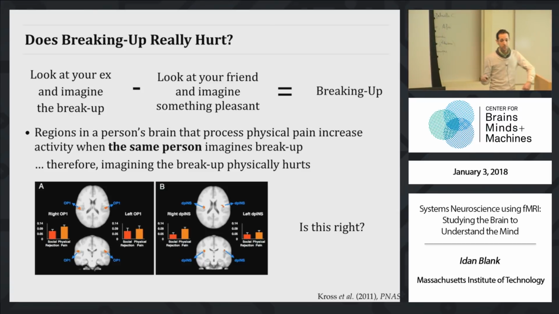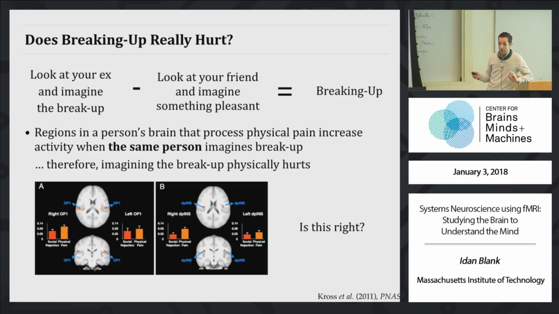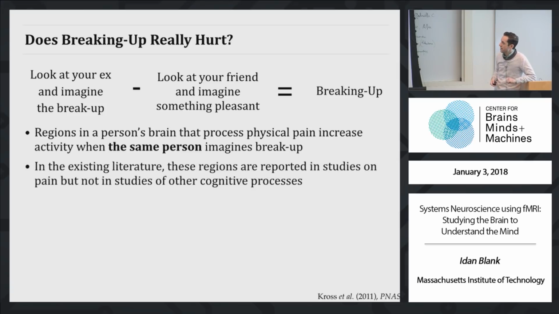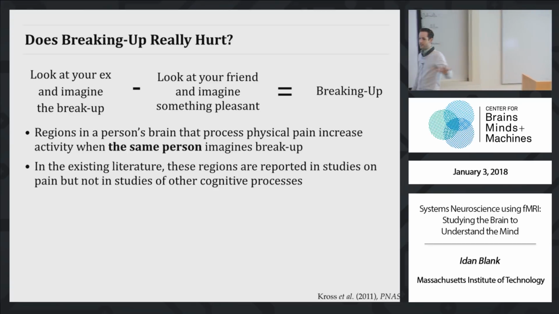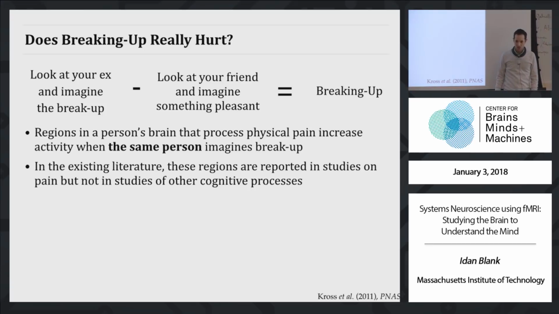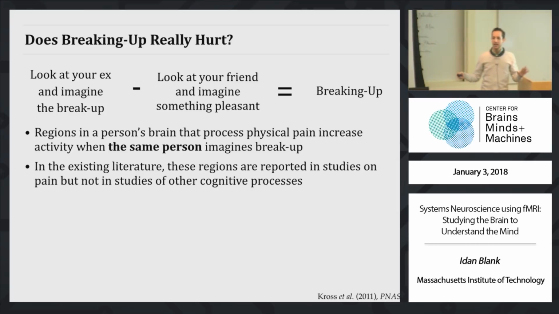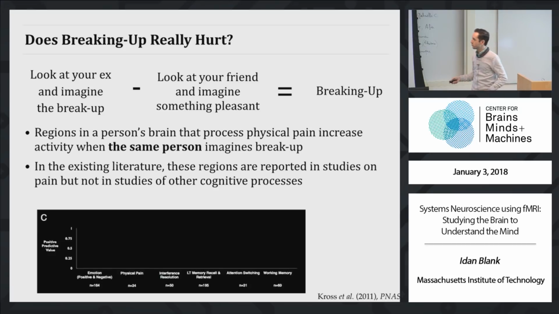And so what they did here is they did something that is not perfect, but it's very careful, and it's getting as close as we can to making sure that this inference is correct. What they did is they looked at existing literature, and they searched all studies that reported the same regions that they found. All of them. And again, this is based on anatomy, and we know that that's problematic, but they looked at all of them, and they asked, what were these studies about?